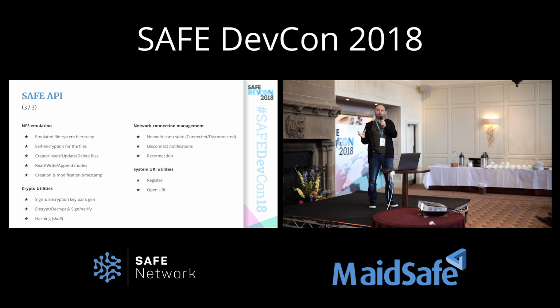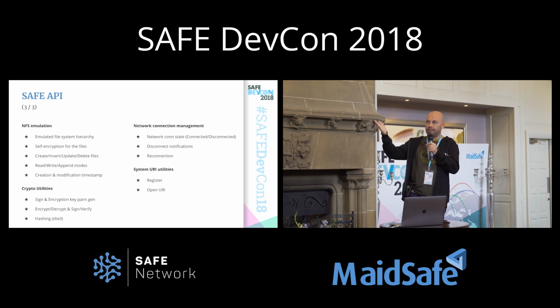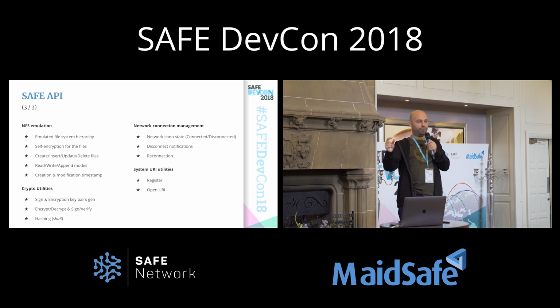It's all an abstraction layer provided, but underneath it is simply mutable data. So there is not really a hierarchy, but it's emulated by using the full path of the files. So if the application wants to show the user the hierarchy, it actually needs to do it itself, as they are stored just using the path of each of the files.